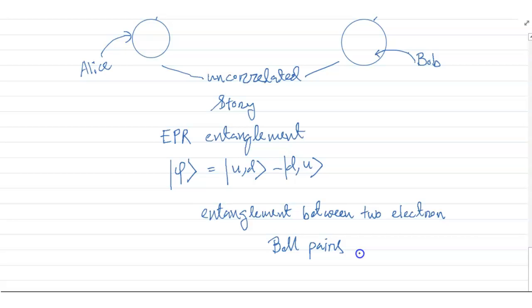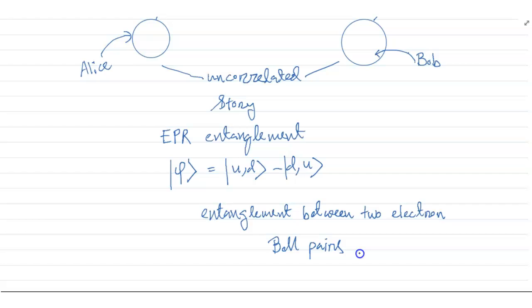Bell does not stand for the thing that you make a sound with. John Bell, the physicist John Bell, who spoke about a great deal of this and did a great deal too, but this is essentially the Einstein-Podolsky-Rosen idea, entanglement. We usually use a little graphical notation to indicate that two particles are entangled, namely just draw a line between them, and that indicates they are entangled in this funny way.